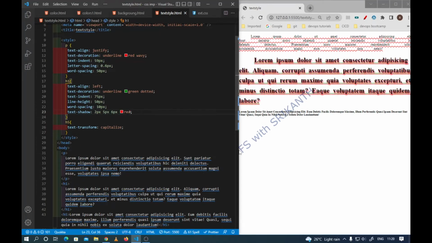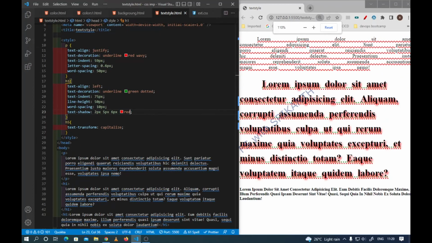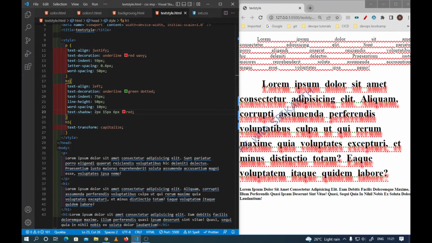Then you observe, this is a shadow. When I am increasing the vertical shadow, like a 15 vertical value, the second one is the vertical value, you observe the shadow comes vertically. And when I am removing this one, 0 pixel, there is no blurriness. Just to observe, the shadow is applied very clearly.